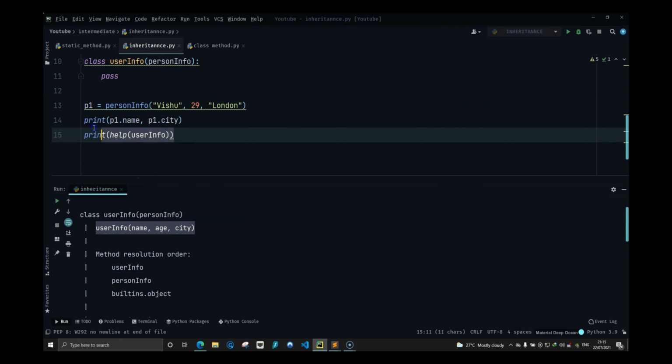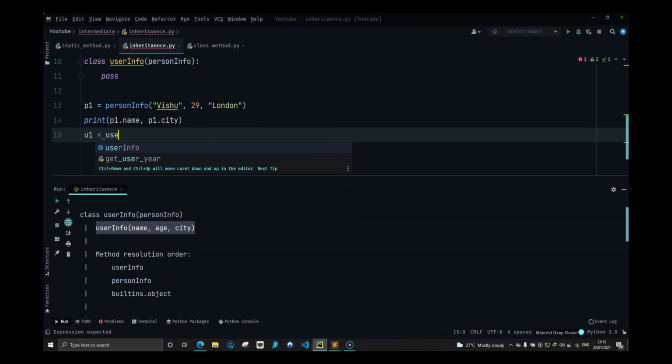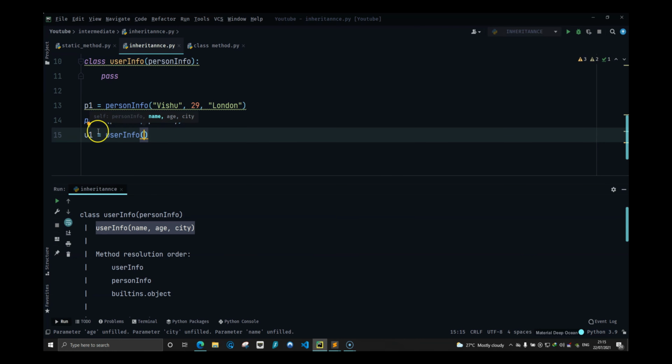So to test this out, I'm going to do u1 is equal to UserInfo, and if I do brackets, it is asking me for the arguments of name, age and city. So let's do maybe John and let's do 99 and let's do New York City.